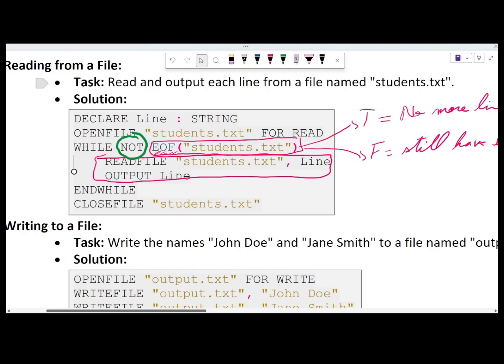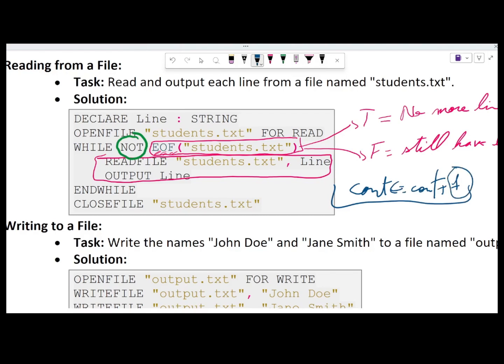I don't want to add the index, I want to add the value which is 1. If it adds the index, it means plus 4 plus 5 plus 6. That's what it does. And I want to add the value which is 1, like I said, to count how many characters in a word. If you put count equals count plus 1, it will not add the index. It will add 1.